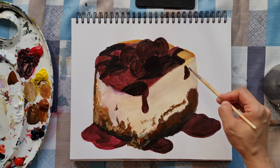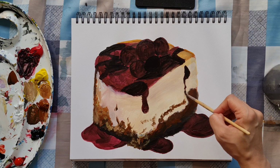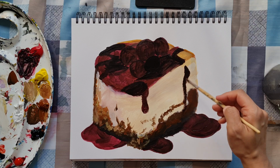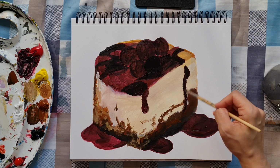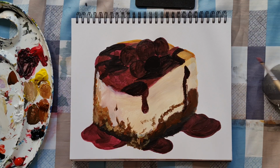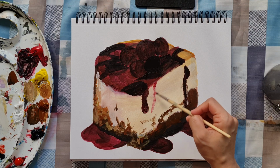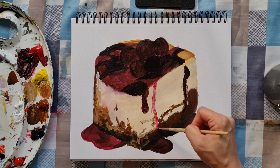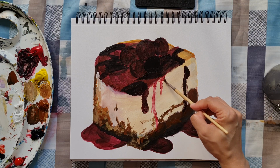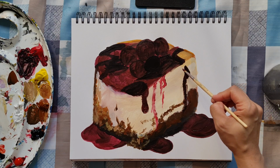So we're trying to create some flow, or running, the running down of some syrup. Okay, I'm gonna get my magenta, just pure magenta, and I'll be using water, extra water. Okay, literally using water.